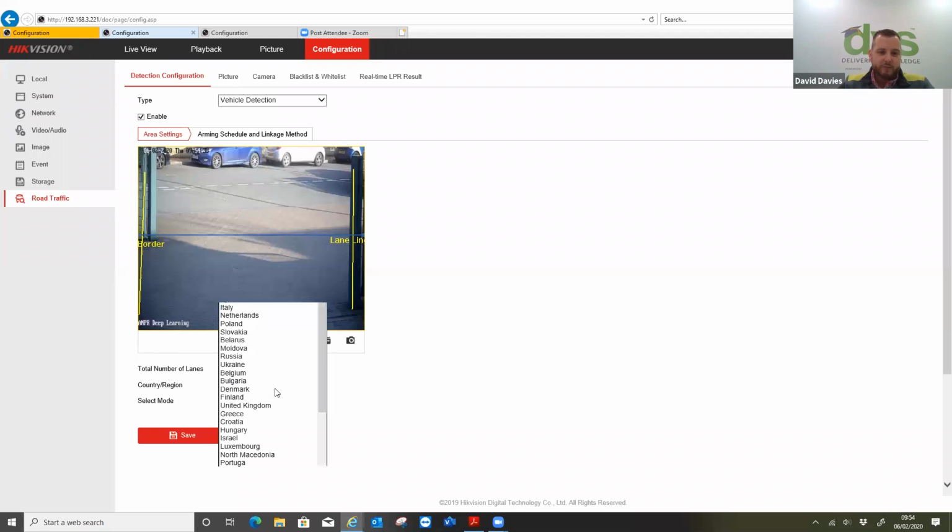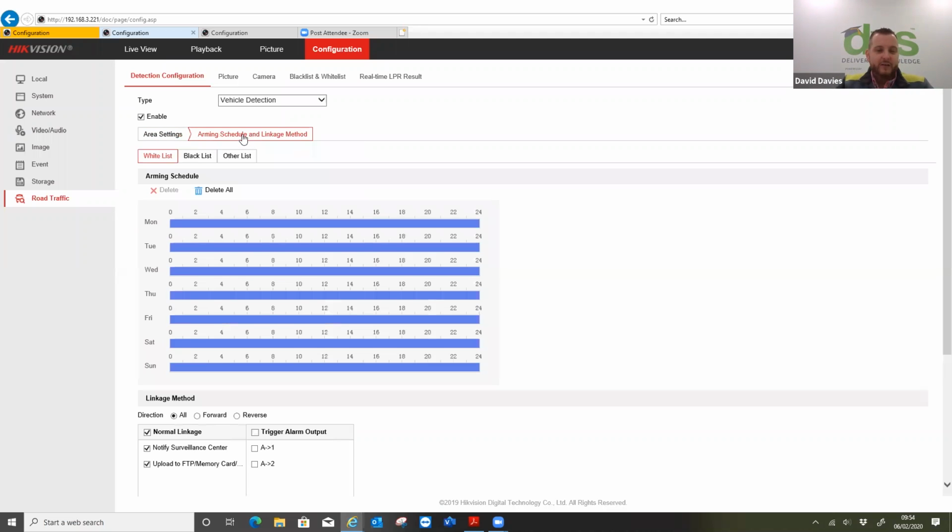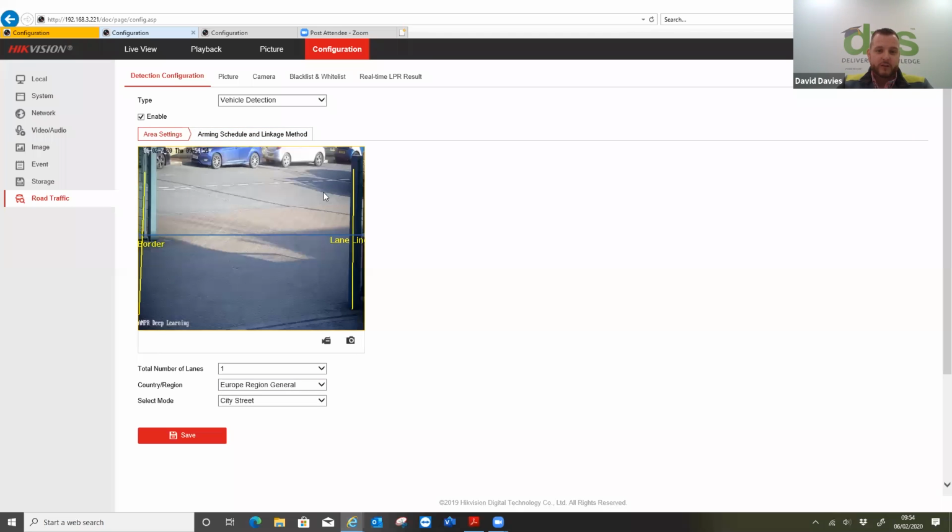The country region, we've set it to Europe region general, but you can specify a country or region should you need to. Now we're out with the EU, I suppose we'll have to drop that, but we'll probably leave it in the short term. So arming schedule, moving on. So draw the box, or draw the border, the demarkers, draw the trigger line where it's best, but don't forget that's not the part that's going to stop it from reading. As long as the vehicle is presented within this box here.